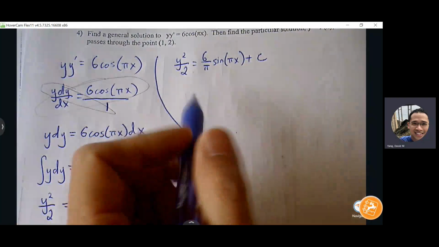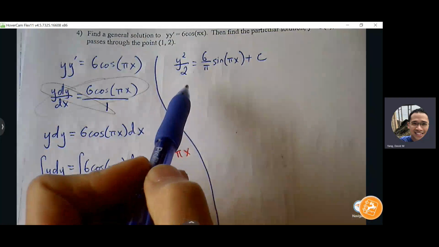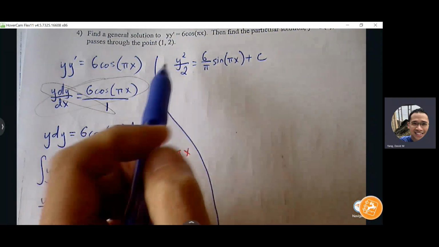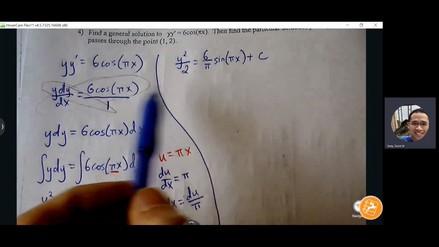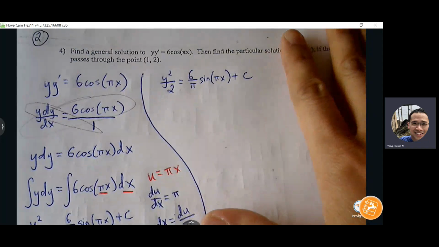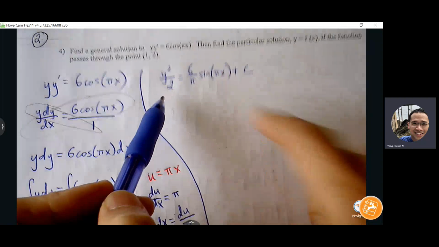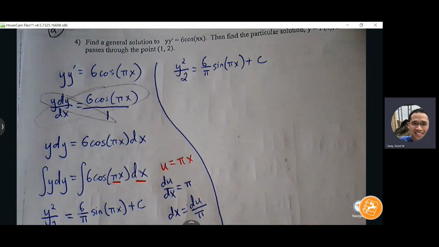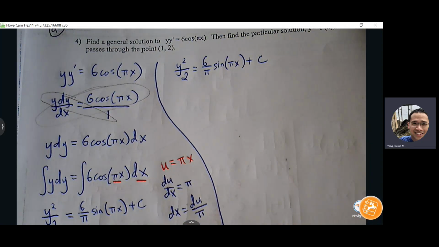All right, I do want to solve for C, but I just want to do a little bit more cleanup. I want to get this equation to look a little cleaner before I plug in my ordered pair. But really, you can find your C value at any moment in time. As soon as the C shows up, you can put it in and solve for C. You don't have to do it the way that I'm doing it. But to me, I just want to plug in my ordered pair at a point where I feel is the easiest equation to plug in.